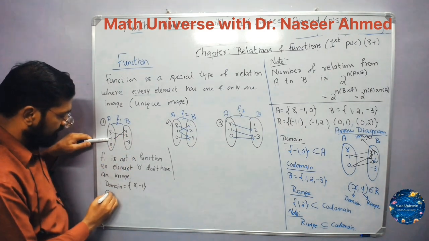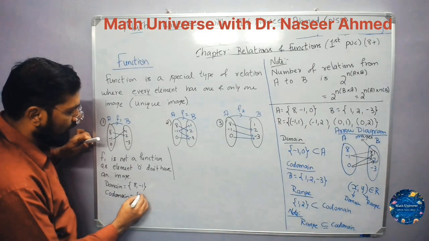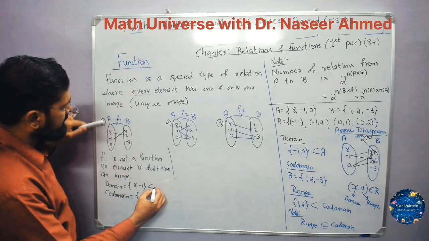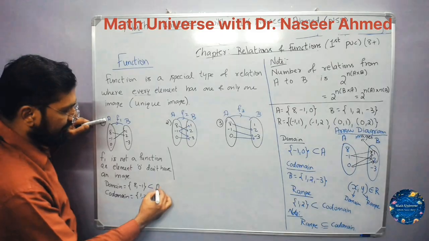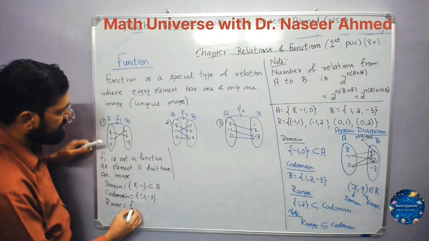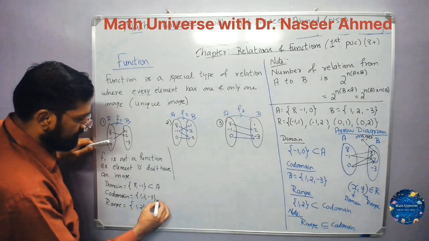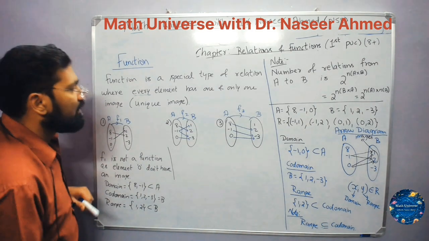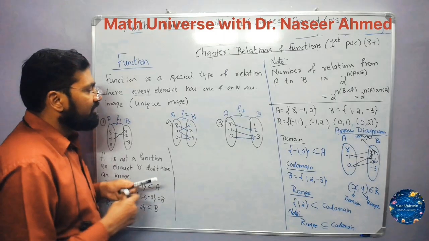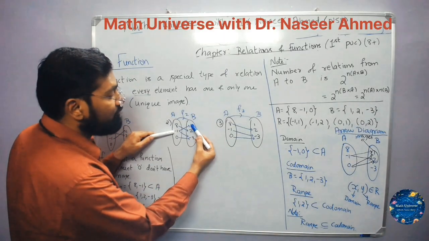Next comes the codomain. Coming to codomain, the entire second set B: 1, 2, -3. The most important thing here, this domain is a subset of A. And the range is 1, 2, and again that is a subset of the codomain B. Now come to the second example. What do you think? Is it a function? Check one by one. Image of 8 is 2, only one image. Image of -1 has 2 images.